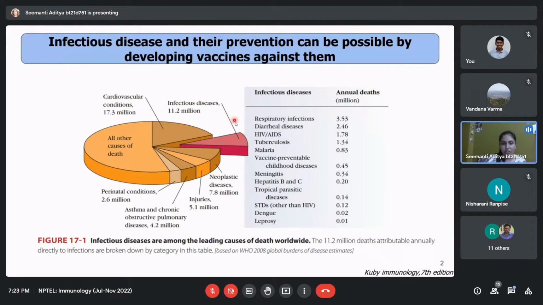There are a lot of vaccines coming up to inhibit this disease spread, so that the disease is stopped at a particular stage and not taken to a pandemic scale. The biggest example was the COVID vaccine. That was a very nice and very successful vaccine that came up, and that protected us, and we are now returning to normal conditions.